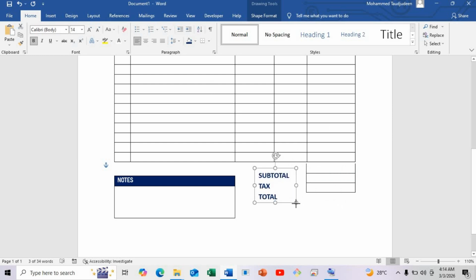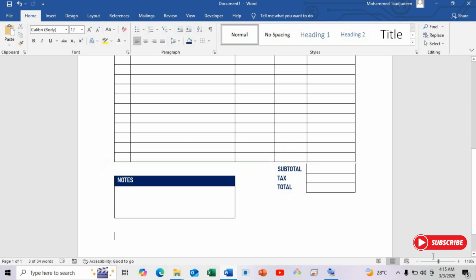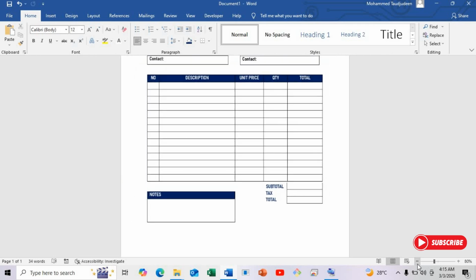Alright, so you see what happens. So I'll select it all and the font, I'm going with this one, and I'll make it 12. Alright, so let me reduce the size a little.